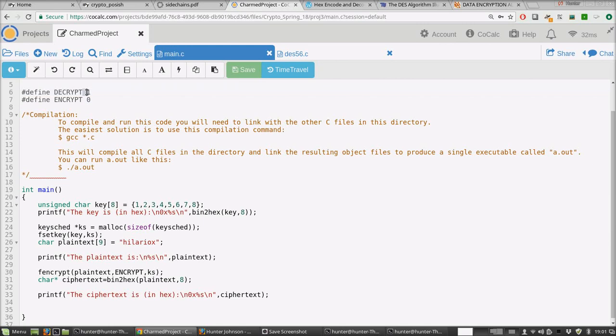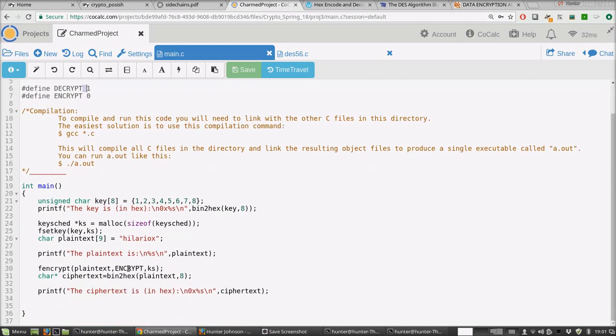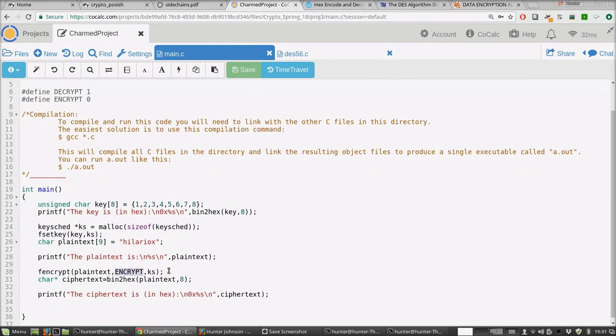If you put a 1 there, it decrypts. So that is just encryption. You don't have to do any decryption for this project, and you have to pass the key schedule along. Then the plain text is overwritten with the ciphertext, and I convert it into hex because it will just be unprintable garbage.